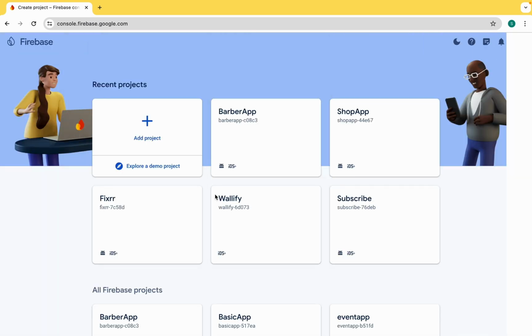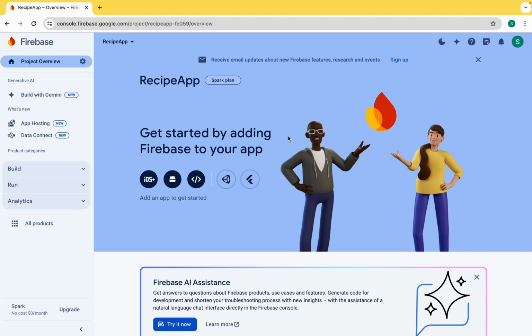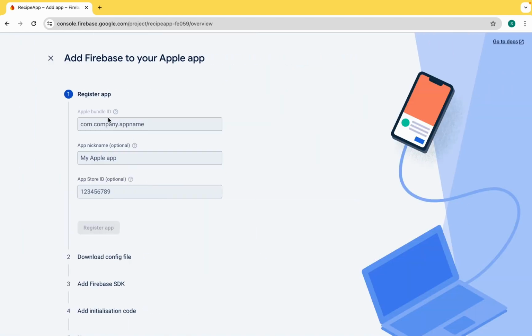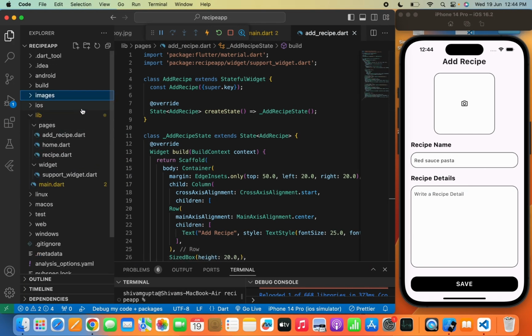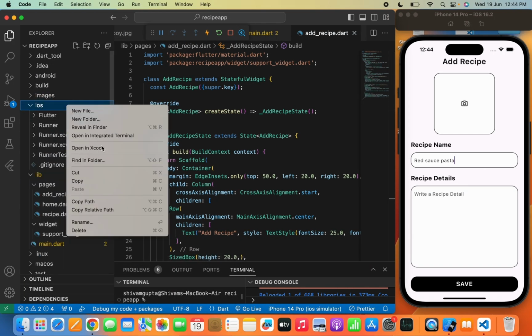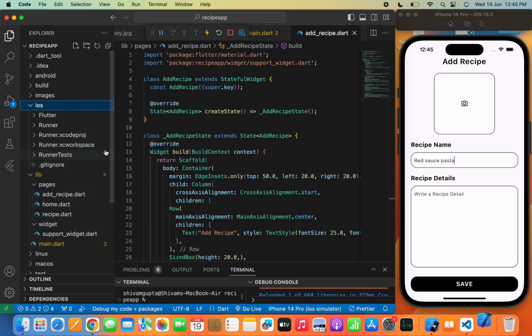Now click on continue. Now we'll directly move to the dashboard of our Firebase, and here you can see that we can connect an Apple device, which is iOS, and an Android device with Firebase. So let's move, and we'll first connect it with iOS, I mean an Apple device, then we'll move on to an Android device. So here you can see that we need an Apple bundle ID. So let's move to Xcode, and we need to copy the bundle identifier from there and we'll paste it over here. So let's open Xcode.